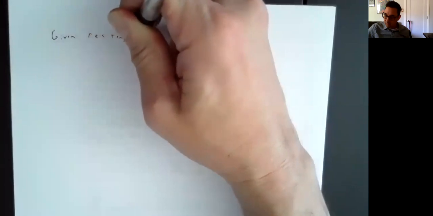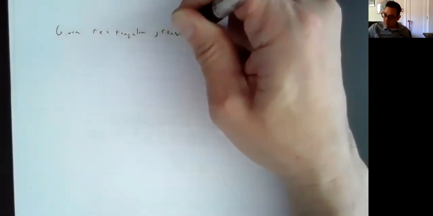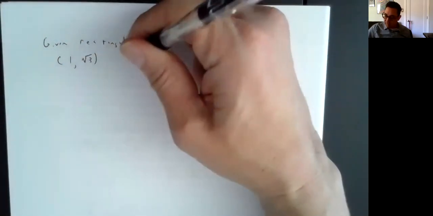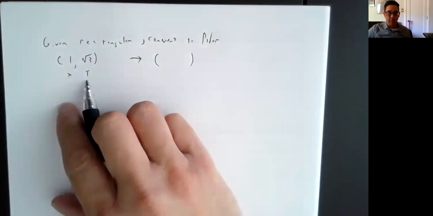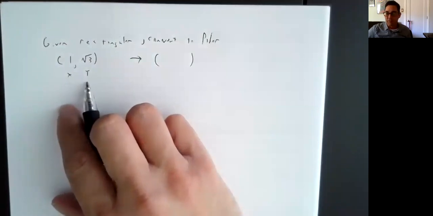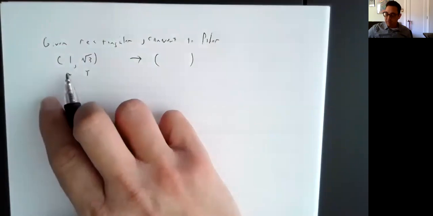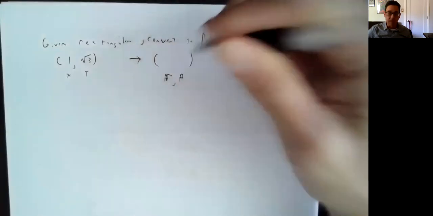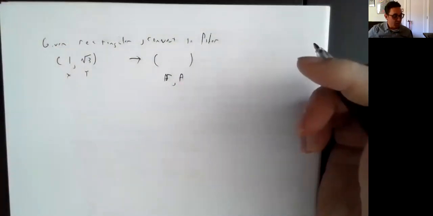Okay, now we're going to go from given rectangular, convert to polar. Now this has a couple extra catches. So here we go. Given this point, 1, square root of 3, convert that to something. So that's the point x, y. Now, y can't be root 3, right? Because square root of 3, use a calculator, it's about 1.7. So this would be like 1 and 1.7, and convert that to something in r theta form. Now, there's a couple catches you need to know about this one off the bat.